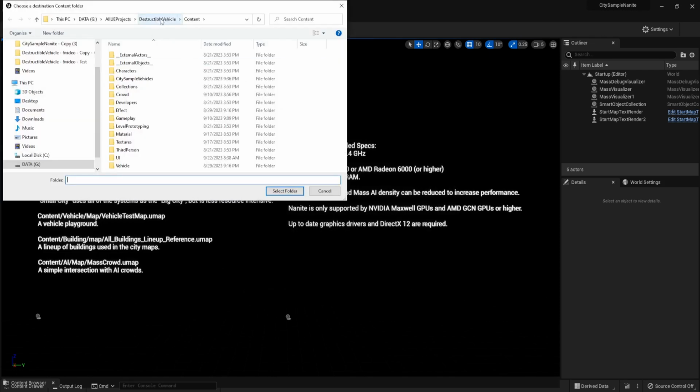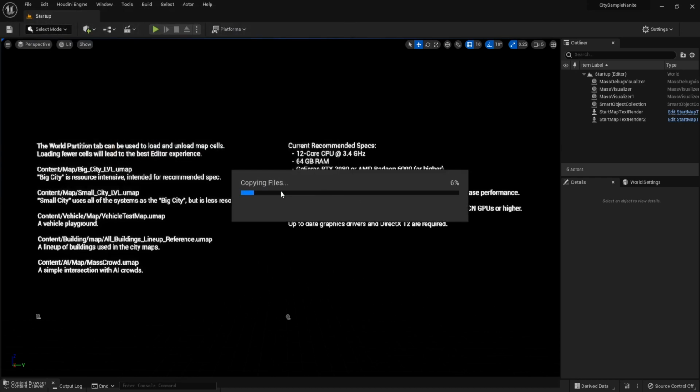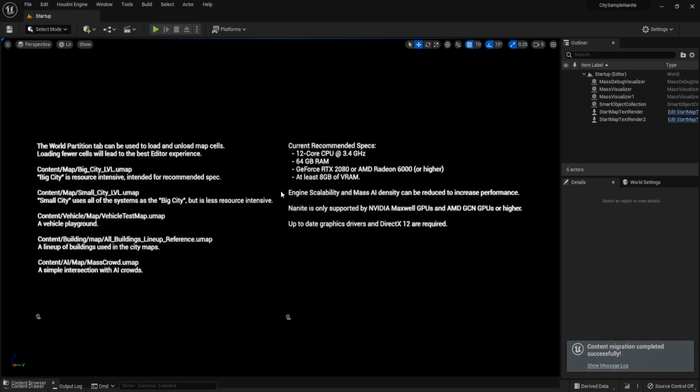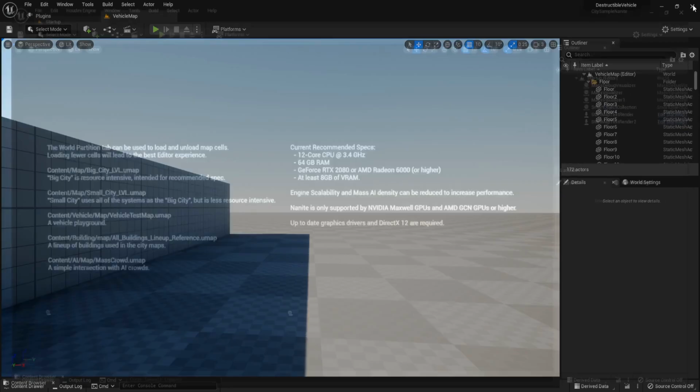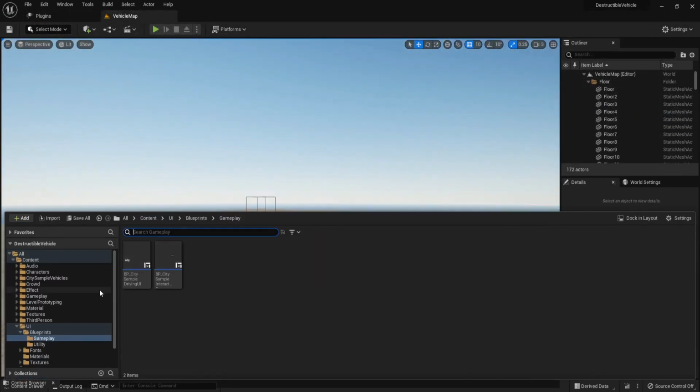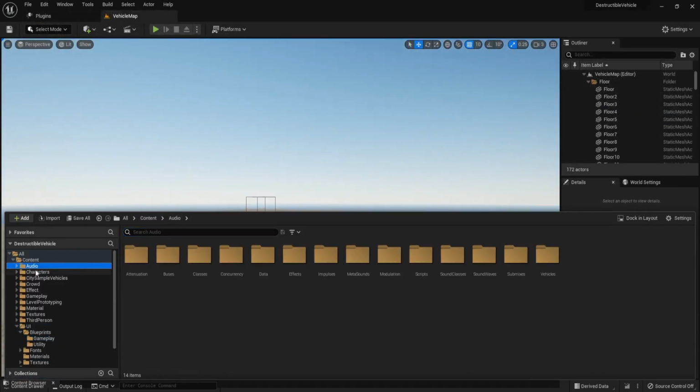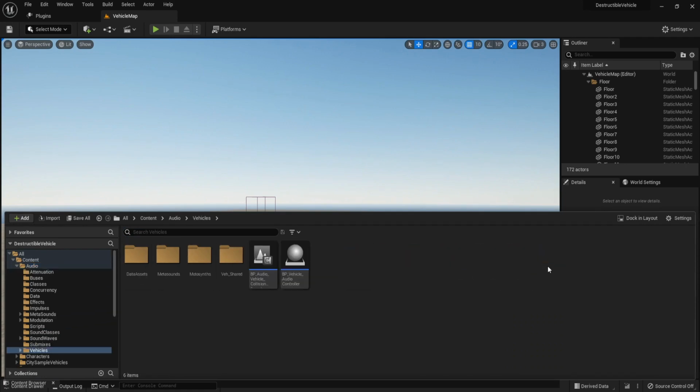Choose Destructible vehicle content and select folder. And we can close this. Now you can see this audio inside our project.